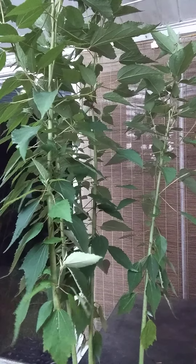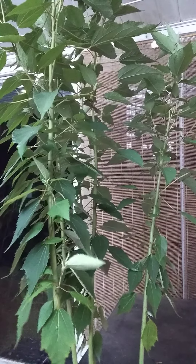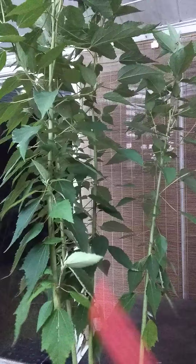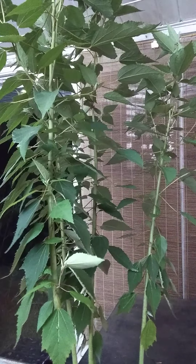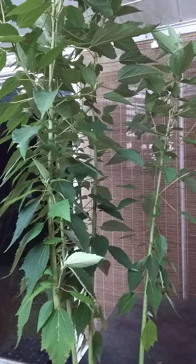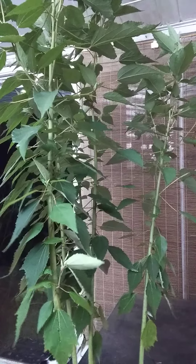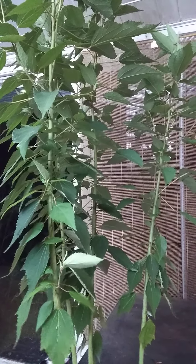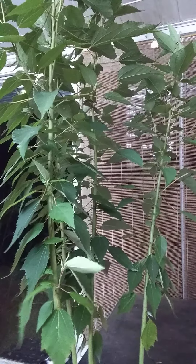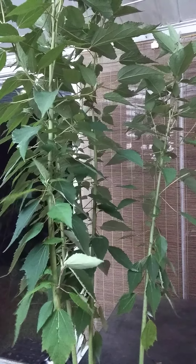In USA zones 9 through 10, it's considered a shrubby hardy perennial, meaning the top growth stays put and stays green, in theory. In zones 7 through 8 — and we're in 8A — it's a herbaceous perennial, which means all of this dies off and it dies back down to the ground, reproducing new shoots from the rootstock. In zones 6 through 1, it is considered a flat annual because it's just too cold, unless you bring it in in a pot.